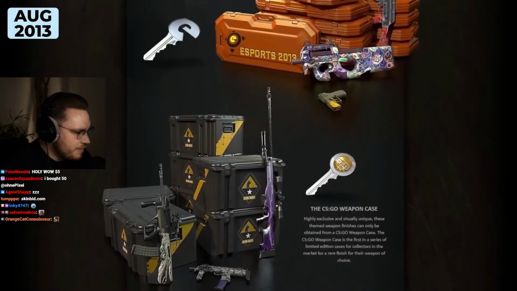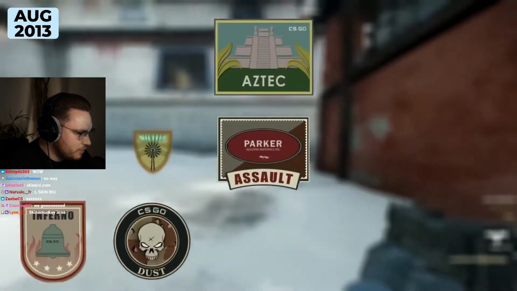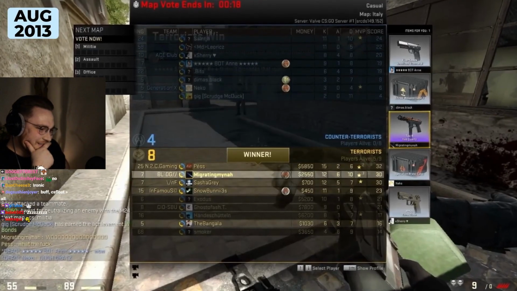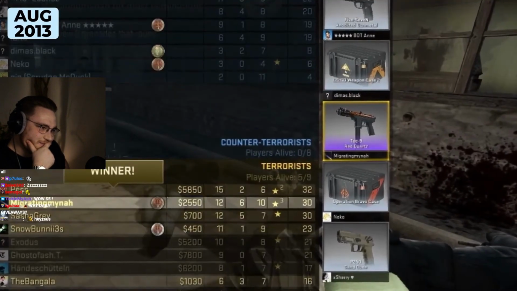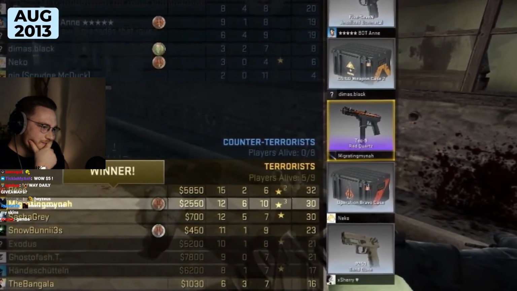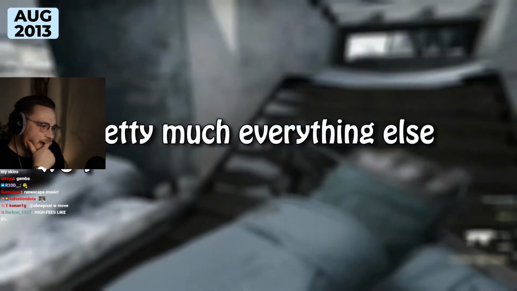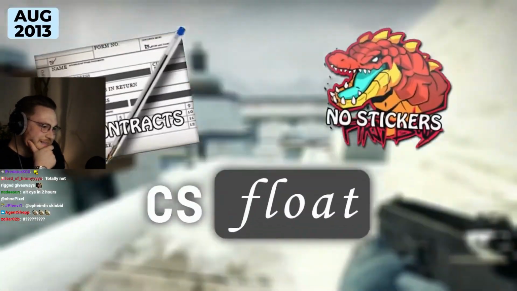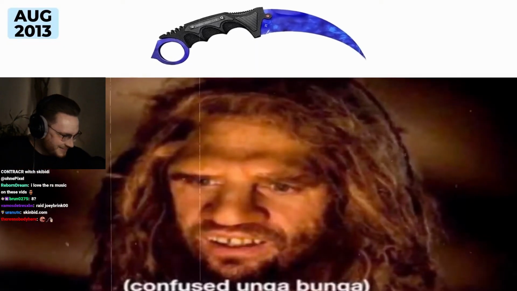Now, the Arms Deal update didn't contain heaps. There were 8 collections, 2 cases, a built-in slot machine. You could get up to 8 drops a week at the time, but the skins weren't worth anything at that point, so nobody really cared. And pretty much everything else we take for granted wasn't around at that point. No trade-ups, no stickers, no databases. People didn't know what floats or pattern templates were. It was a dark age.